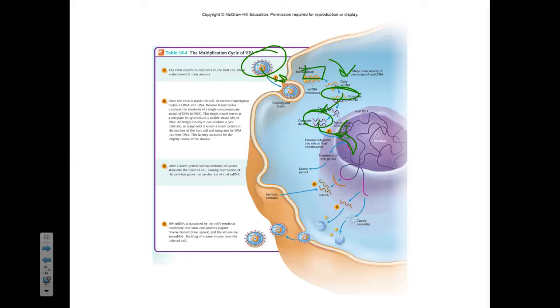That double-stranded DNA is then going to be embedded within the nuclear genome of the host. And then at a later period in time, after an indeterminate period of time, that viral DNA that's been embedded within the host genome is then going to be used to make messenger RNA, which then produces virion particles, which then can make the new virus, which will then leave the host cell. And because this virus integrates itself into the host cell, and because this virus is incredibly mutation prone, it stores its genetic information as single-stranded RNA, it's very, very difficult to come up with treatments to combat HIV.